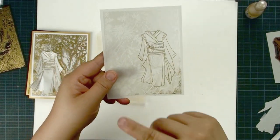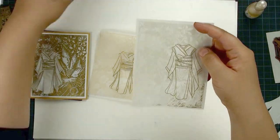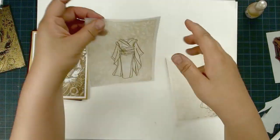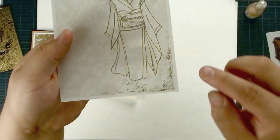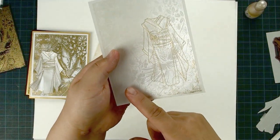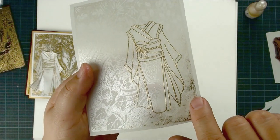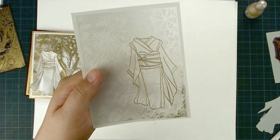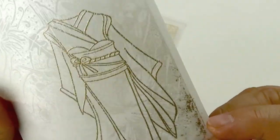One more thing before we move to the next step. After you stamp the background with Platinum Planet on vellum, you have to make sure you dry it with the heat gun first before you put another image on top. Because this is what happens — I didn't completely dry it and then stamped the image, and it picked up all the powders. I was lucky because the outline image didn't pick up any powders. So make sure you dry the background first, then stamp your second image. It kind of created its own fabric pattern for this kimono, which is actually really pretty.